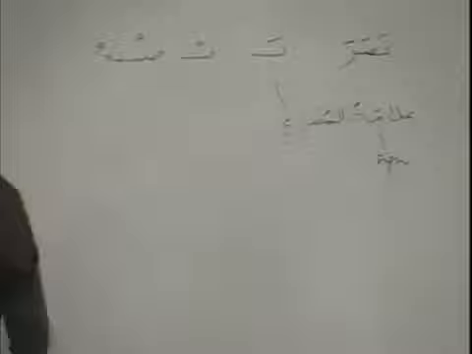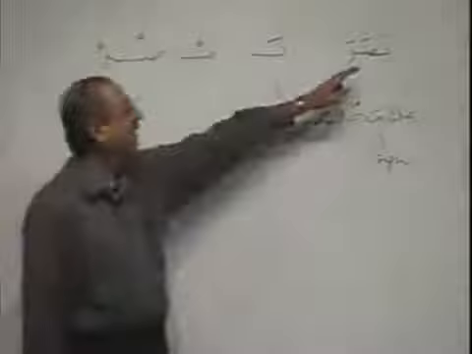Same way, brothers and sisters, in mudariya, fa kalima will always be sukoon, lam kalima will always be dhamma. But the change will take place on ain kalima. Are you with me? Where will the change take place? Ain kalima. Do you see here? This is saw and this is su. Now I give you one example. Okay. More example.